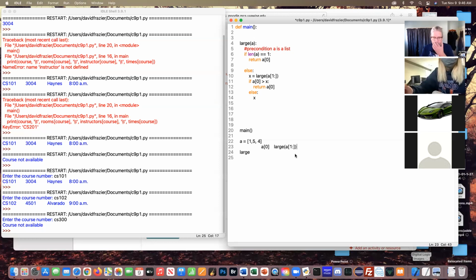Hopefully this makes sense. So the first time through, A sub 0 is equal to 1, and the large of the 5, 4 we don't know yet. So we're going to call large again, and let me go ahead and put these in here. This is at 1, 5, 4.